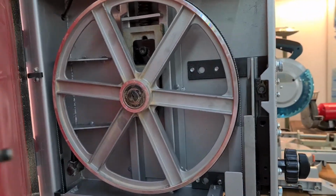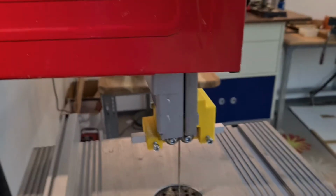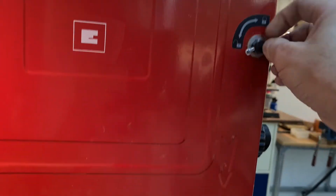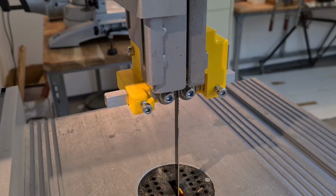I hope this video will help you also to improve your bandsaw. I will put the STL files of the 3D printed parts on Thingiverse so you can print them at home.